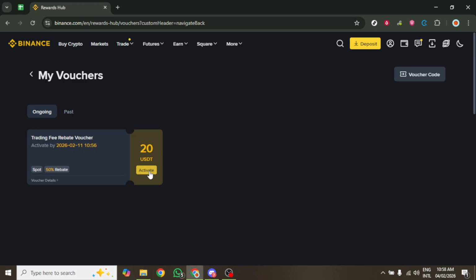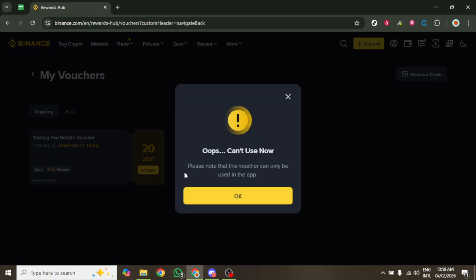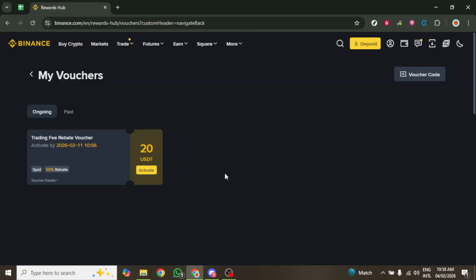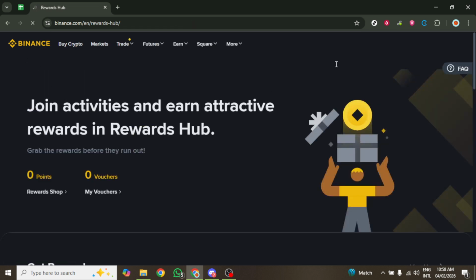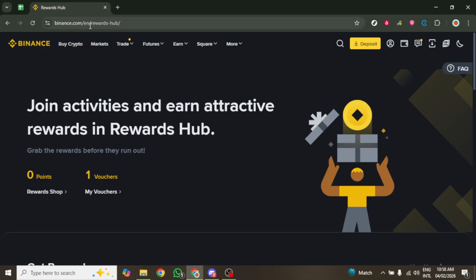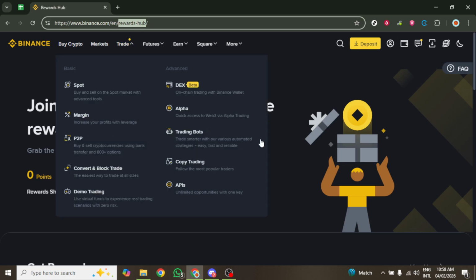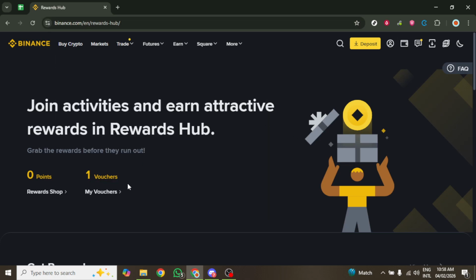Depending on the feature, the cashback may be credited to your funding wallet or spot wallet. Review your rewards history to confirm the amount, the date of the transaction, and its current status. It is advisable to take a screenshot or note the transaction ID for future reference, especially if you may need proof of the cashback. If the reward is provided as a voucher, check the terms regarding its usage and whether there is an expiration date. This verification process helps you keep track of your cashback and prevents any disputes.